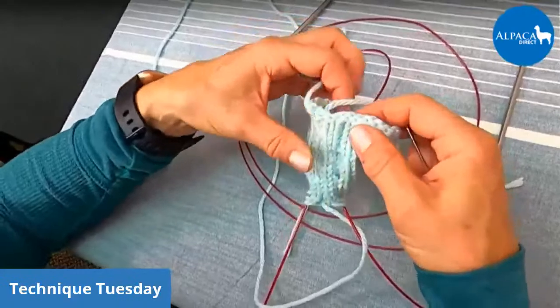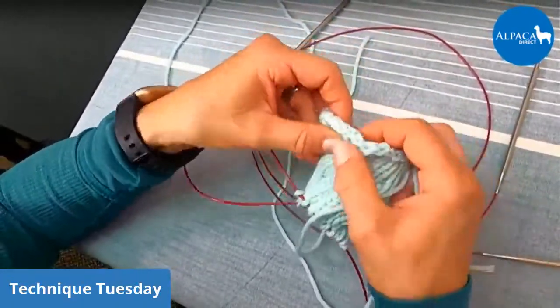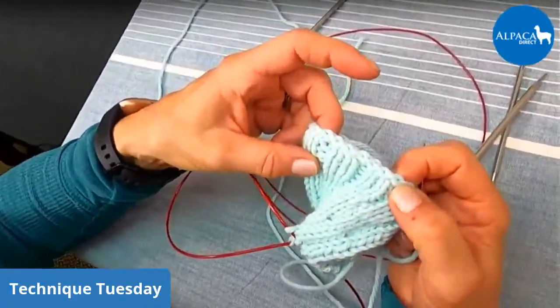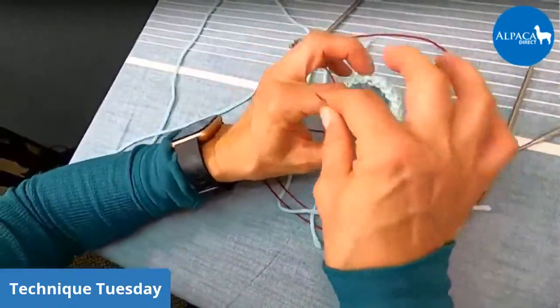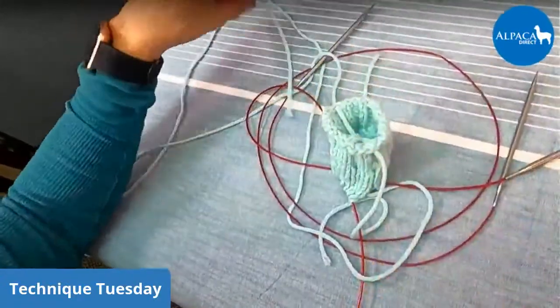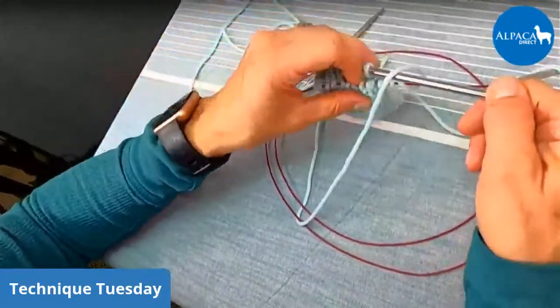So when I finish weaving in the ends, it'll look really, really good. And you can see that it looks good on both sides. So that is how you do the Icelandic Bind Off. So let's see if I can move my working yarn back here, just so that I can get over to my other side here.